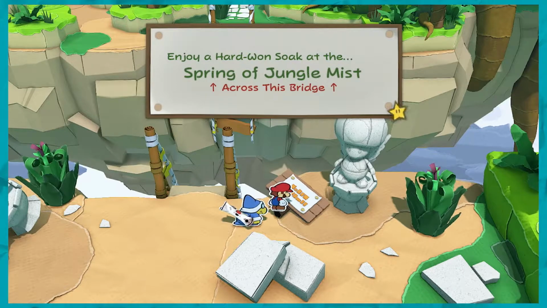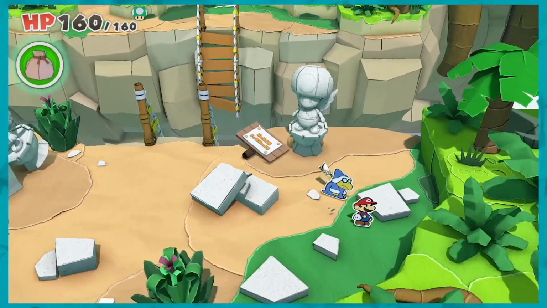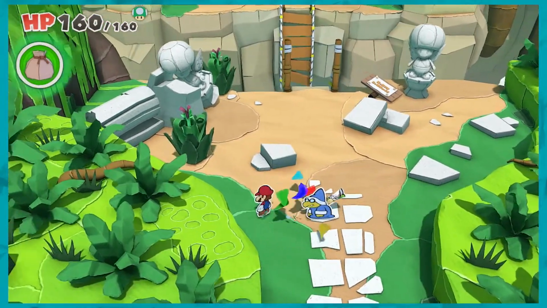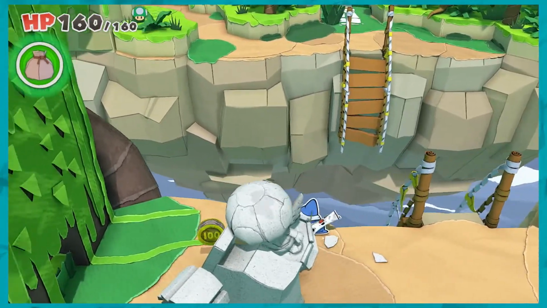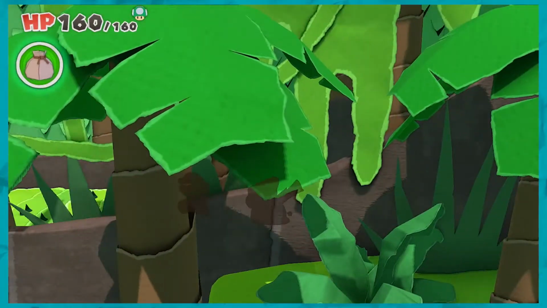Hard one to soak at the Spring of Jungle Myth. Across the bridge. Ooh, I could just destroy those. Okay. Let's see what we got inside each one then. Nothing. How do I get around this? Oh, that would work. That will work. Oh, we got really slow movement. Probably a lot of toads hidden in this tall grass.